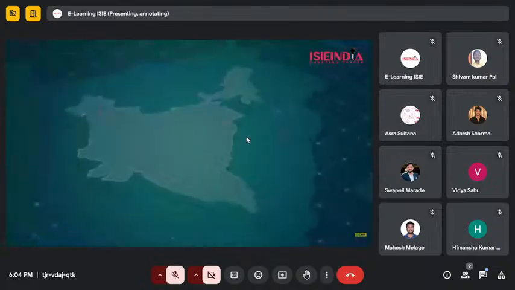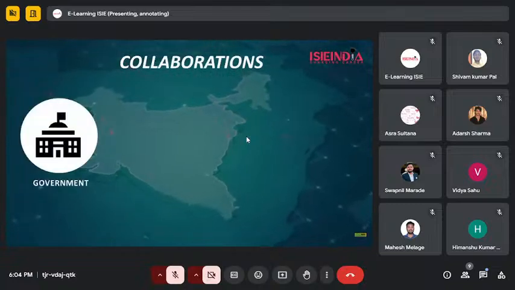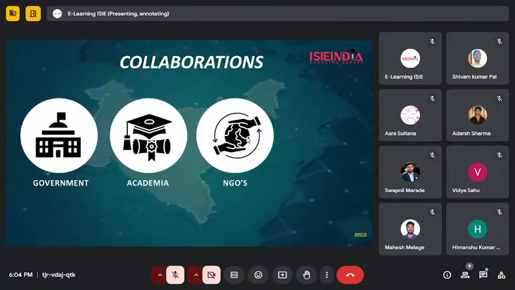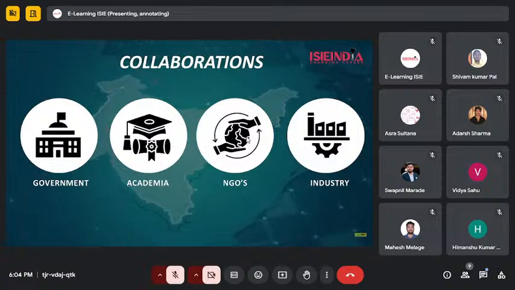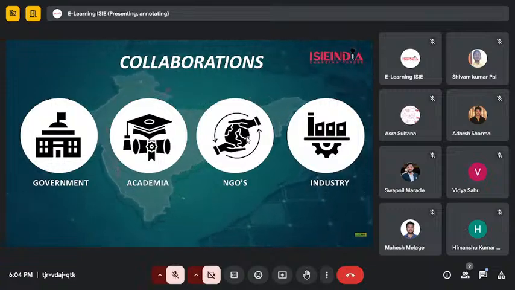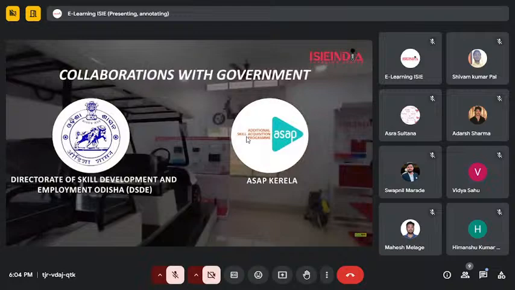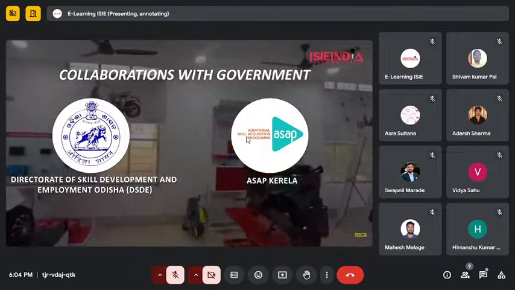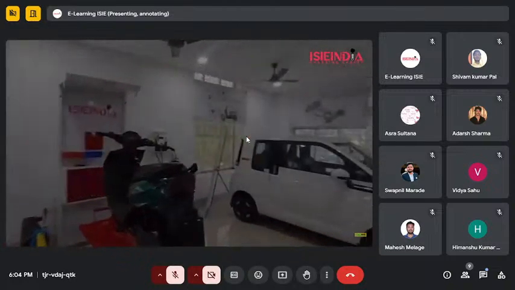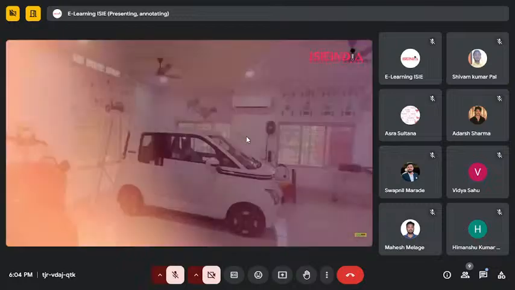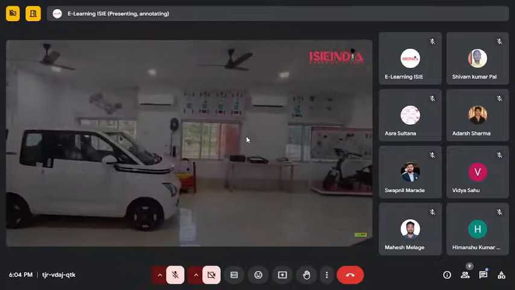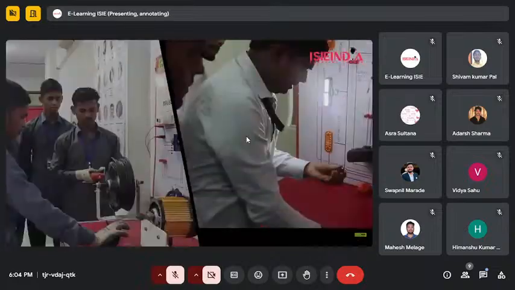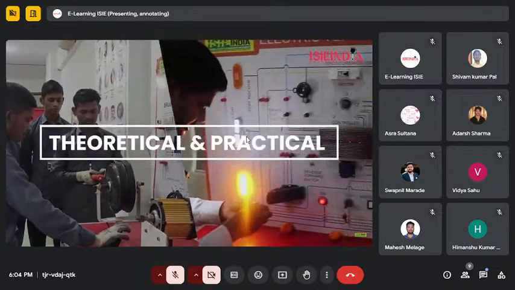The Center of Excellence caters to the diverse demands of government, academia, NGOs, and industries by providing a collaborative platform that aligns with their respective objectives. The COE supports the government's vision for sustainable mobility and skill development by creating a skilled workforce equipped with cutting-edge knowledge and practical experience in electric vehicle technologies. It bridges the gap between theoretical knowledge and practical application.